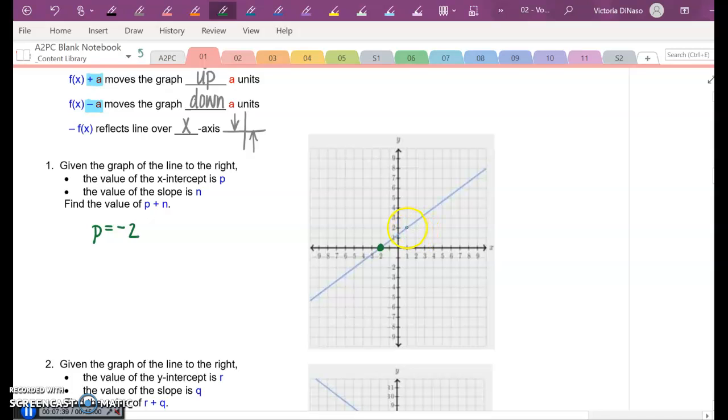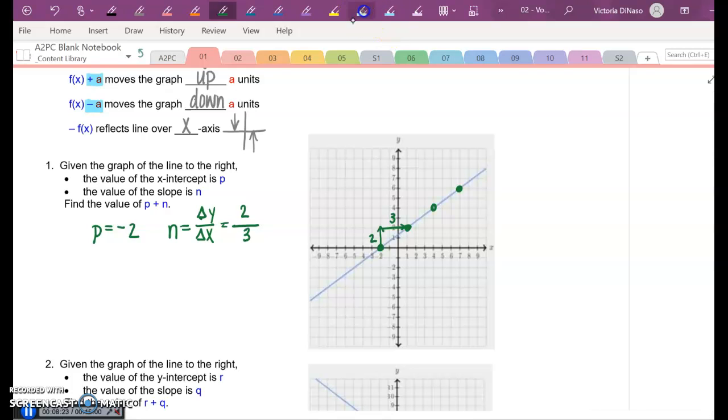So I'm going to try and find another place where my line perfectly intersects with the grid marks. So I believe this is a perfect intersection, okay? So we have n for slope. It says that n is the slope. And we know that n is the change in y over the change in x. That's what slope is. So my change in y, so I'm going up. My line is increasing, so we're going up 2, and then I'm going to the right 1, 2, 3. So therefore my slope is 2 over 3.